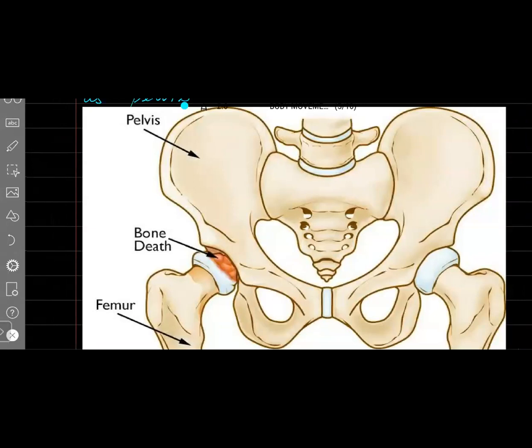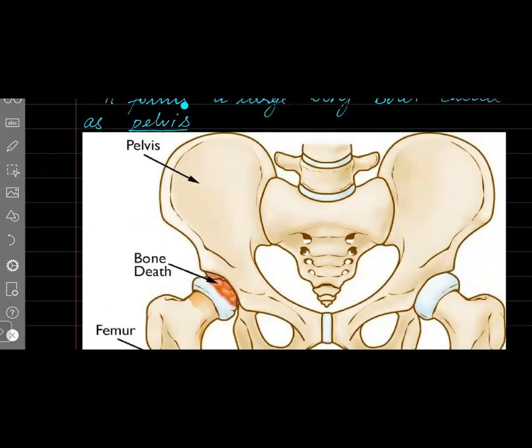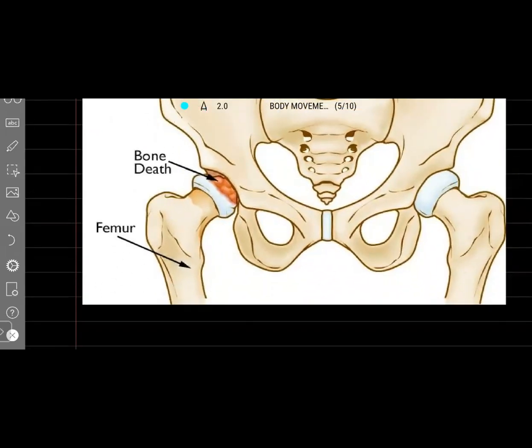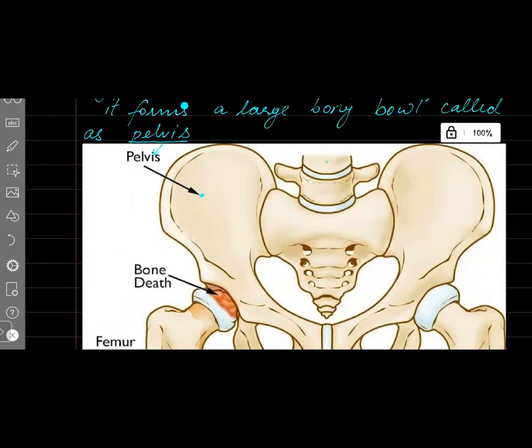You can see this is the pelvis. What word I have written here? This is the pelvis. You can see the big one. You can see the bone which is here, then this is the leg bone. And these are the last two parts of the spinal cord, or the backbone. Clear?